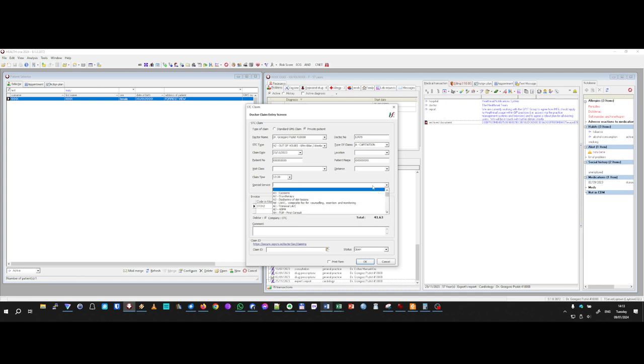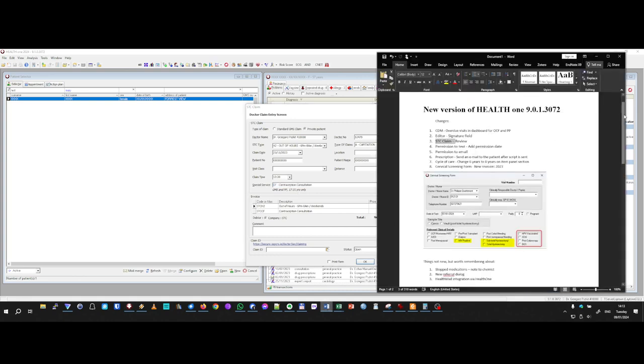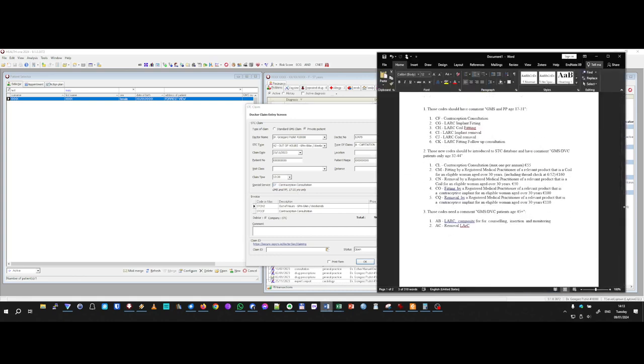However, my favorite way to use this field is I actually start typing. So I start typing contraception, and I get all the codes that have contraception in the name. You can see this is GMS and private patients 17 to 31. In terms of what codes are now appropriate, this is the list that I understand is current.